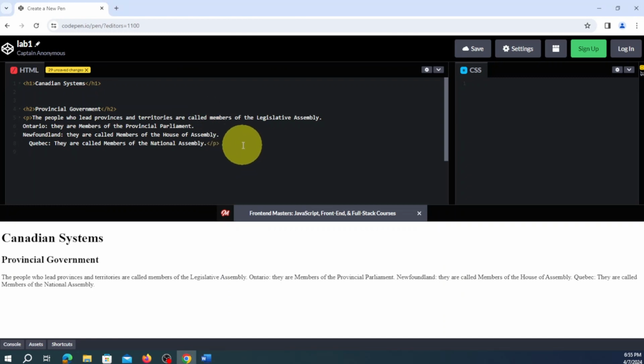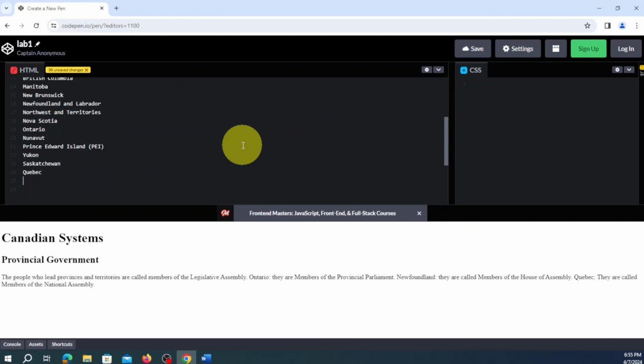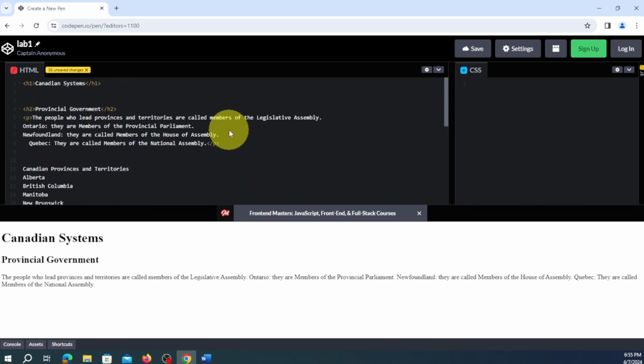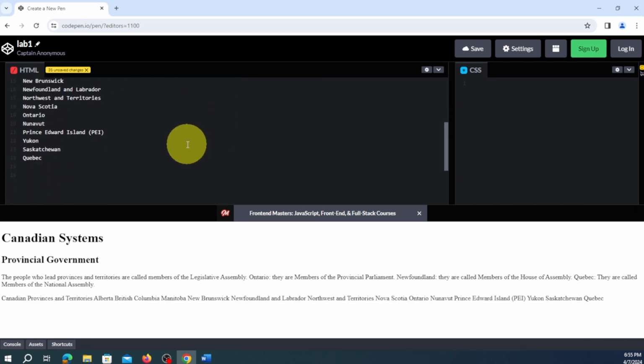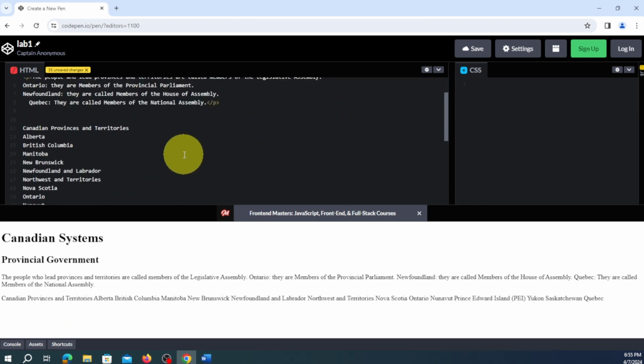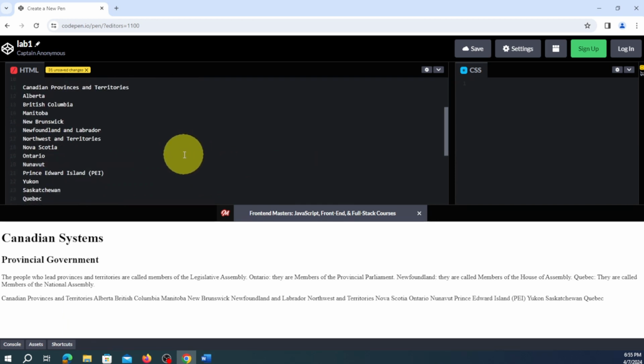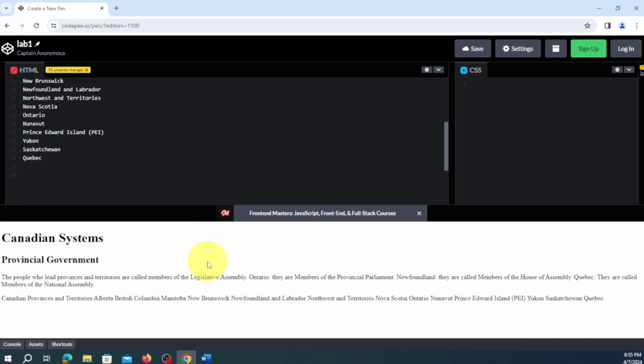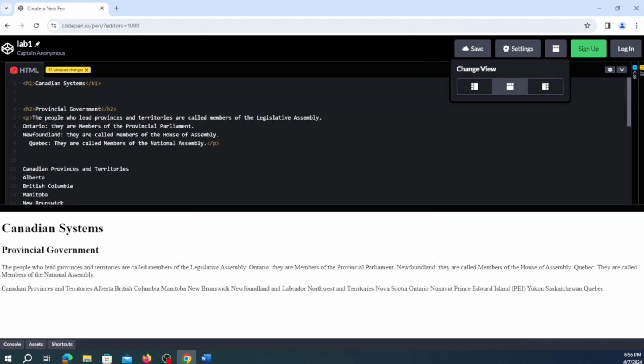We need the text. Now we have different text here. So when you take a look, the text is here at the bottom, right?